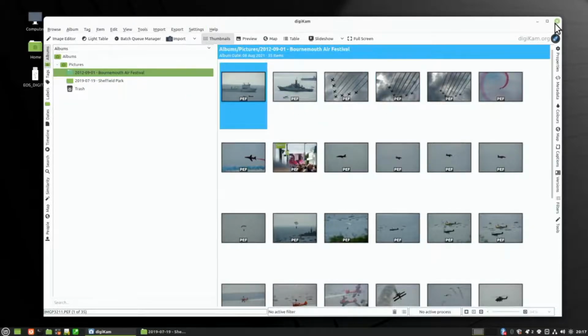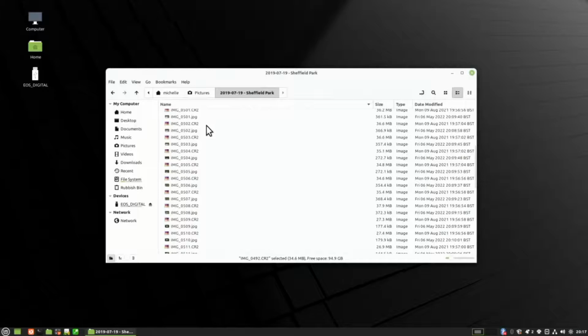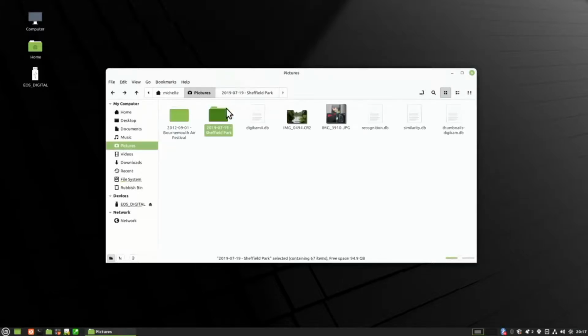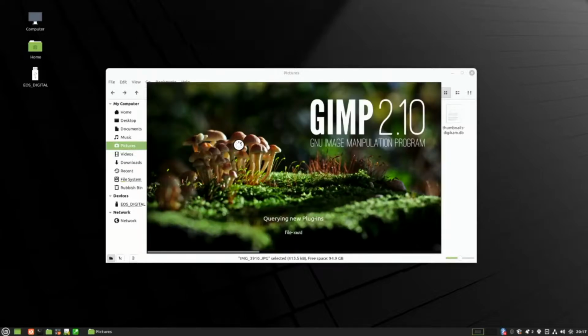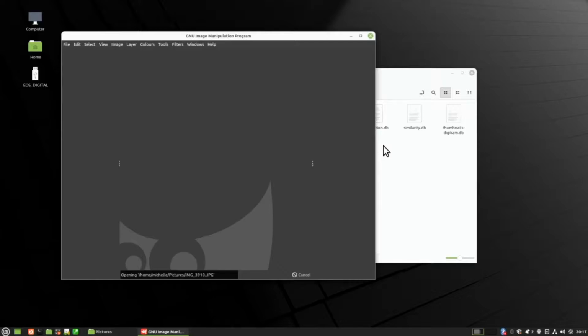Let's just wait for that to close, sort itself out, I think. Or did I actually? Oh, no, there you go. Now, the last one is actually GIMP. So I'll open that with GIMP. This is the serious piece of kit. GNU Image Manipulation Program.